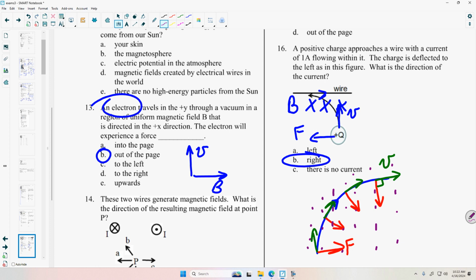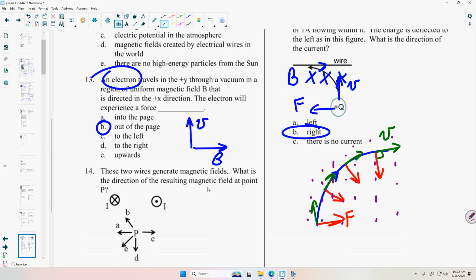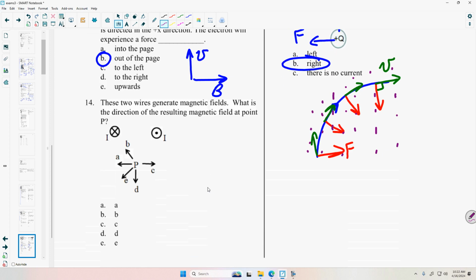Okay. Emily? Go over some of the ones with the wraparound right-hand rule? Sure. Yeah. I mean, this was one, number 16, where it was combined with the others, but there, like number 14 is a good example of that, where I just want to know these 2 wires generate a magnetic field, and I want to know the direction of the resulting magnetic field. I did one similar to this in class yesterday. If you remember, I had the 4 wires and I asked for the direction of the force on the 4th wire. This was a little simpler.